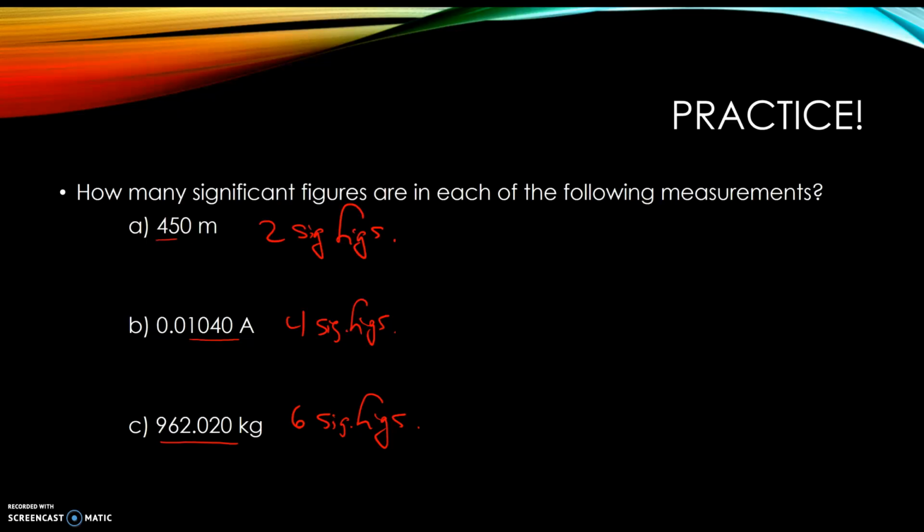So again, all measurements have uncertainty in them. We can categorize measurements by how accurate they are and how precise they are. Accuracy has to do with how close to the accepted value, precision, how many decimals there are and how close together they're packed. And then we talked about sig figs and how we can find how many sig figs are in a number. So I hope this all made sense to you. If not, please ask me questions in class, and we will practice this next class and see how you guys do.